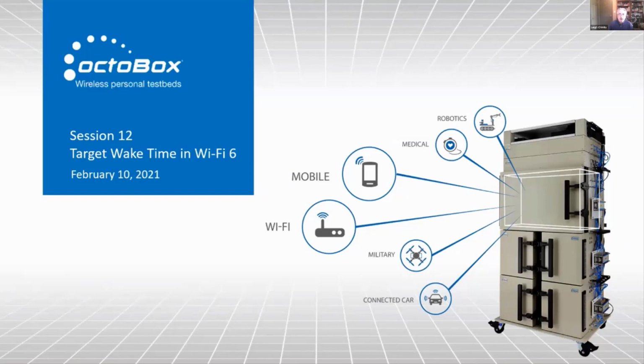I'm the CTO at Octoscope, and welcome to the first of our tutorials in 2021. Today, our tutorial is going to be on a feature of Wi-Fi 6 known as target wake time. This is a feature that we've been getting a lot of questions about, and we're pretty excited to actually be able to show what we've been able to put together from a testing perspective.